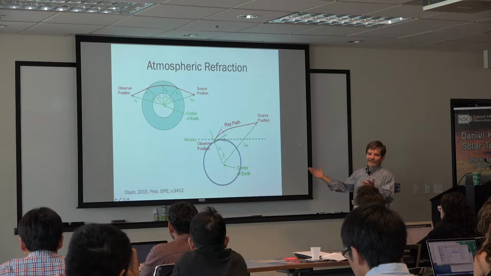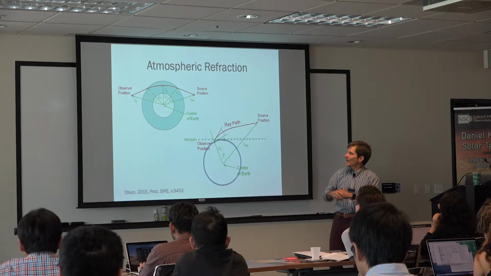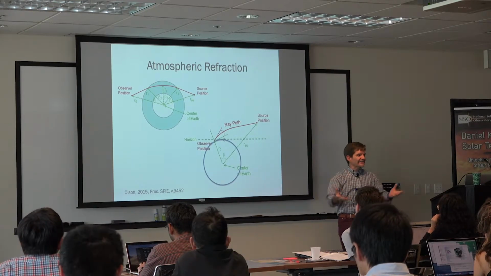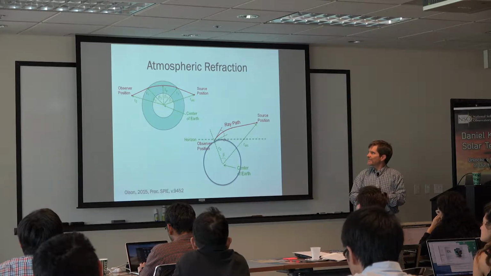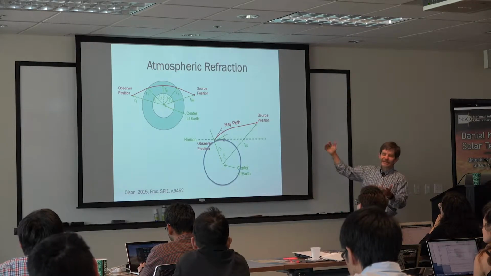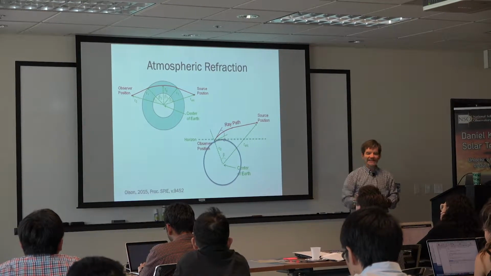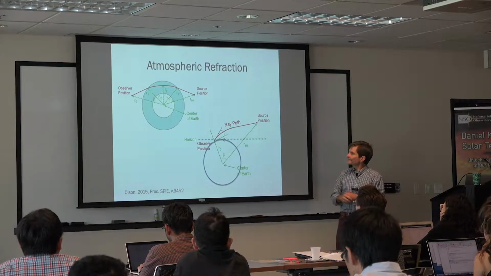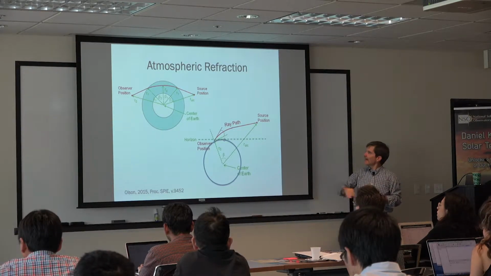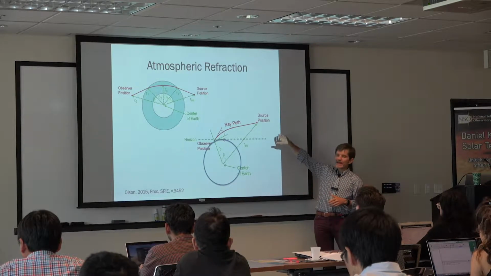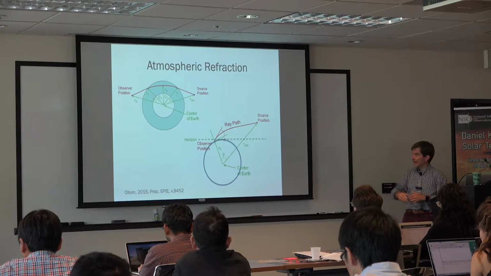So atmospheric refraction, Jose mentioned it, but it's very simple. If we look at it on a large scale, we have the spherical shell of atmosphere around the Earth, with some refractivity, index of refraction. And so as the light ray goes through, it's just like a big spherical lens, and it bends that light ray as it goes through. So when you look out at some source in the sky, the ray coming in is bent, and you see it apparently at a different position than where it really is in the sky.